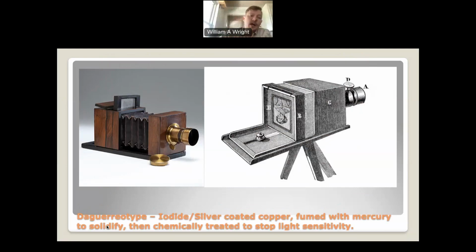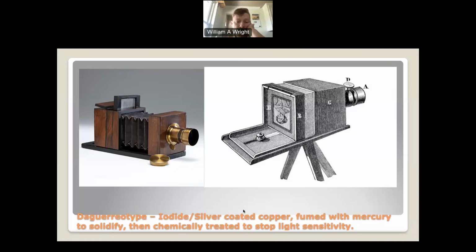And then we start to see cameras like daguerreotypes and tintypes and things that we start to recognize, the classic guy with the box on the legs, under the little shadow, and he opens it up for a second. There's light coming in and then he closes it and then he can develop it. It has to be done in the dark, the development, the stopping of the light sensitivity and all that sort of stuff. But it's pretty indicative of those images we see of early photographs. It's this initial development of light sensitive things.